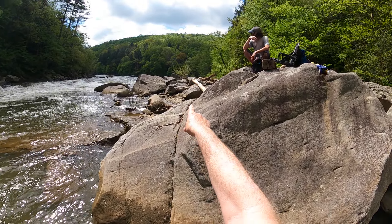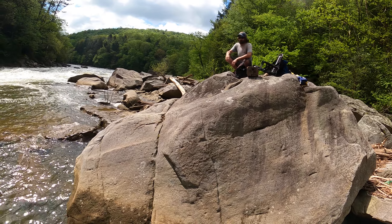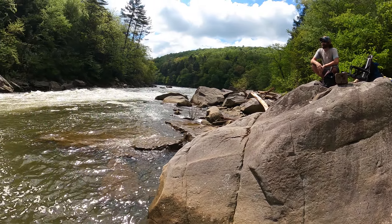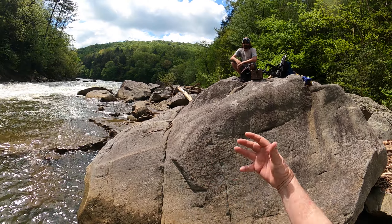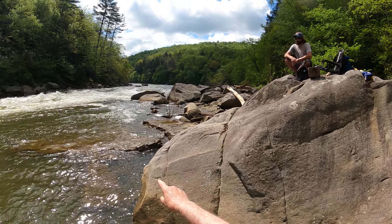What do you call these trees that live amongst the boulders closest to the river? I call them river trees — they basically survive in the river for part of the year. Like this little guy right here — that ain't no bush, that's a river tree trying to grow.